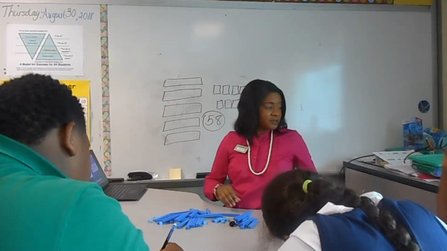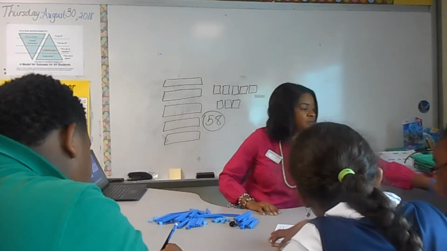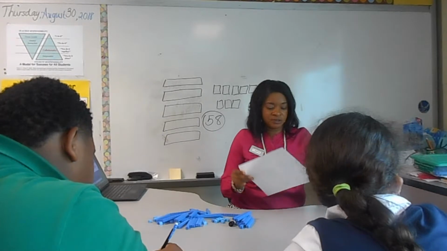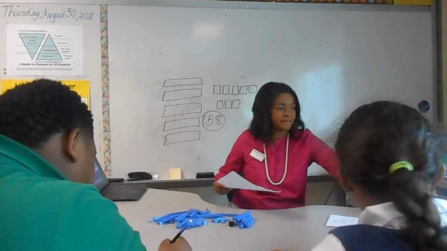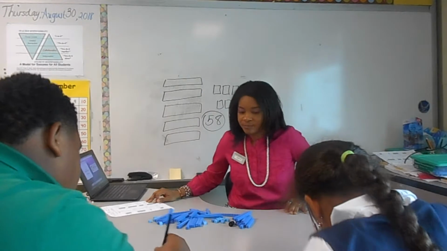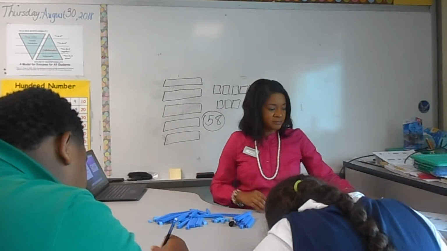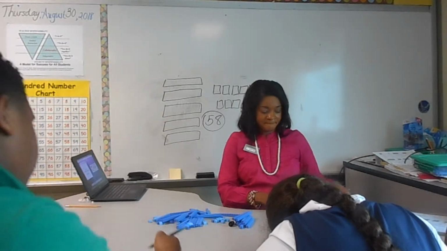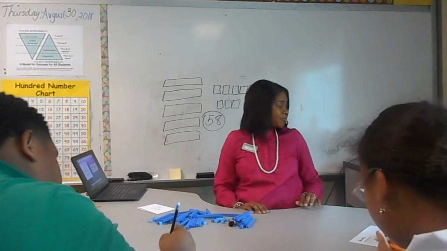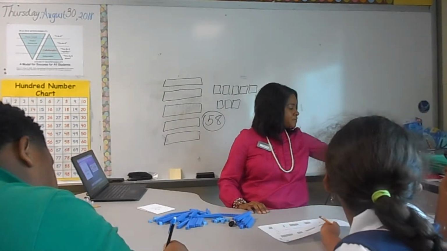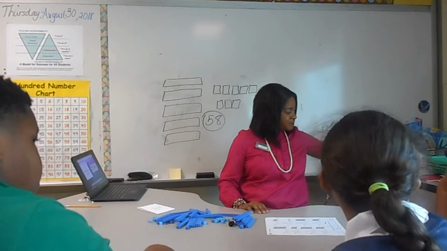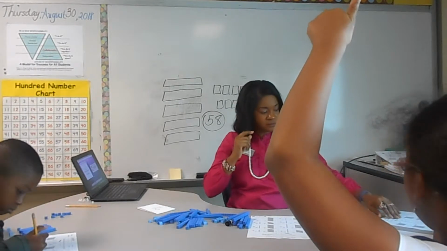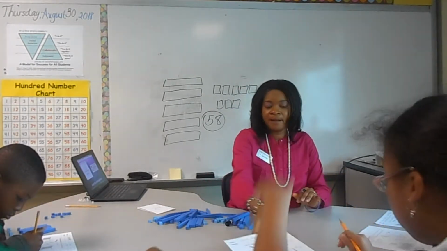Since you're finished, Micaiah, you can work on modeling numbers, and we'll go back to this sheet right here. We'll let you finish up this one since you finished earlier. Do your last 2. Just do the last 2 right here. I have a new paper. Okay, if you're finished, give me a thumbs up.